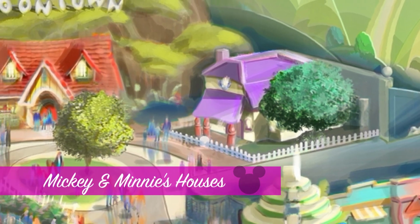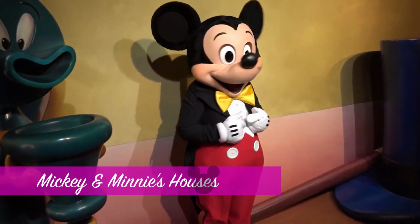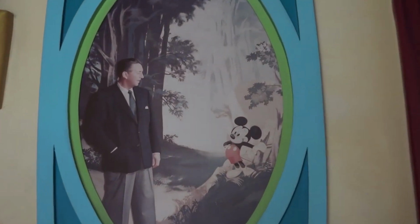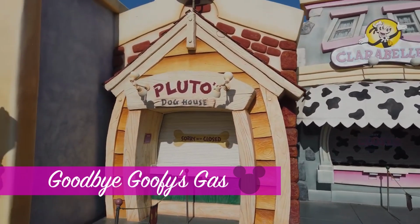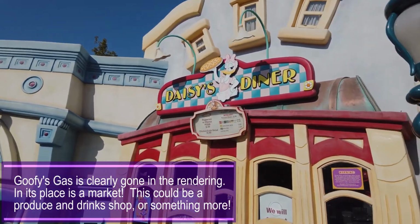Mickey and Minnie's house and the movie barn still seem to be there and in place. They're very popular attractions and meet and greets, so we think they're not going anywhere. And it's one of the coolest Disney museums in the park, too. The food court, at least the existing section, looks like it'll offer the same options they have been, mostly pizza, hot dogs, and ice cream, but maybe the menu will get plussed too.